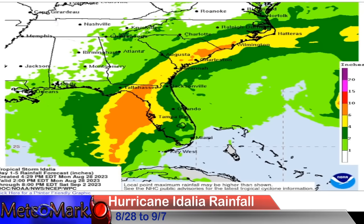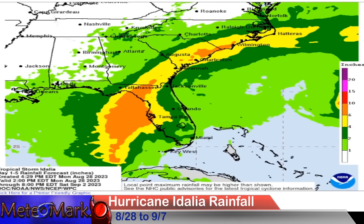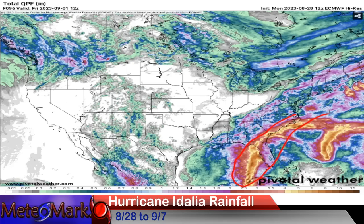Here is the rainfall potential from NHC and NOAA — 4 to 6 inches in yellow areas, 6 to 10 inches into the orange coming right into the panhandle of Florida and parts of Tampa. It's looking pretty nasty. Even up towards the Carolinas we get into the orange — 6 to 10 inches of potential rainfall, total liquid equivalent precipitation. It's not just Adelia — we're going to see a moisture surge into parts of the northeast Tuesday into Wednesday as well, with about a half to three-quarters of an inch, and up to one to two inches in purple areas.